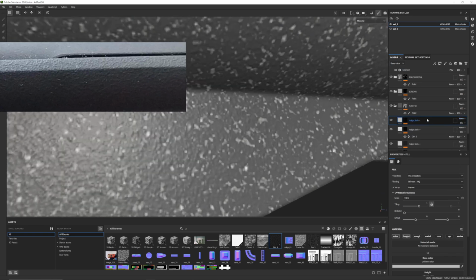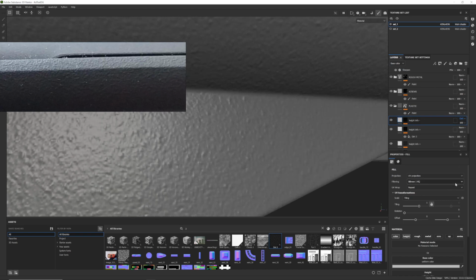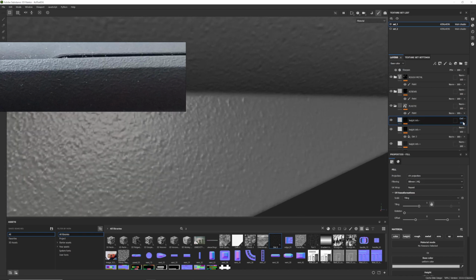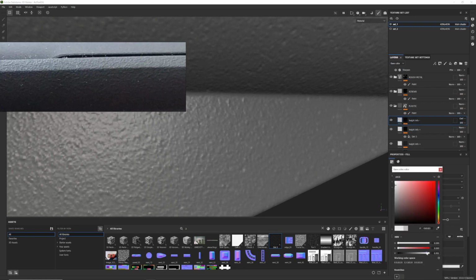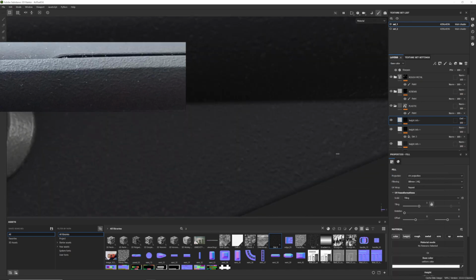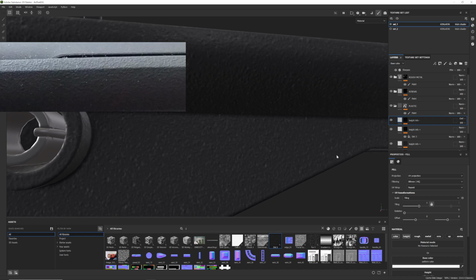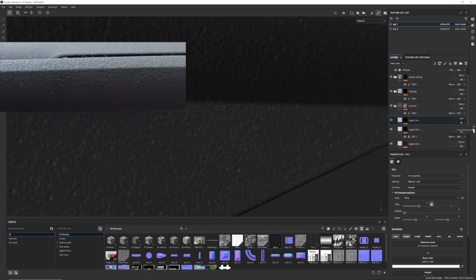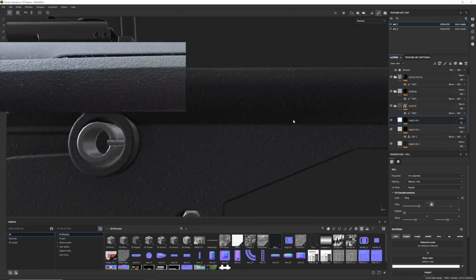We're gonna go base color, normal to overlay. Overlay makes it so that it can be involved in the layers, but it doesn't overpower any certain specific layer. So overlay, it's a very subtle way to add detail, really effective.